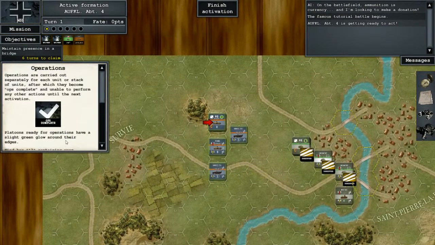All right. Operations are carried out separately for each unit or stack of units, after which they become ops complete, which means they can't do anything else. So once you activate it, they're done.